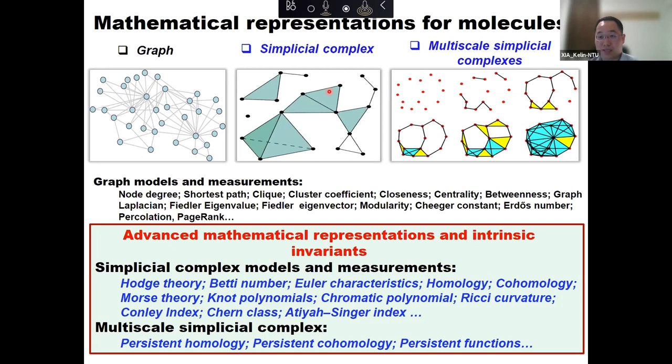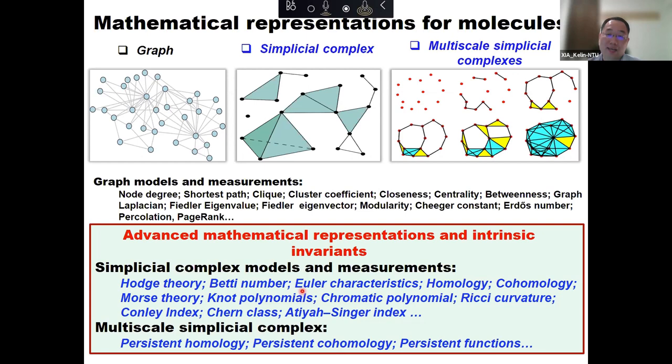Another very important reason is that TDA models use intrinsic invariants, like Betti numbers. Along this line, you can consider many other intrinsic invariants in topology or geometry, such as Euler characteristic, homology, cohomology, Laurent polynomials, and so on. Intrinsic invariants are more fundamental, so they have better transferability for machine learning models. If you want better performance in learning models, you also want the features to be able to transport from one system to another. So you prefer your features to be more fundamental, more intrinsic, and then they have better transferability.